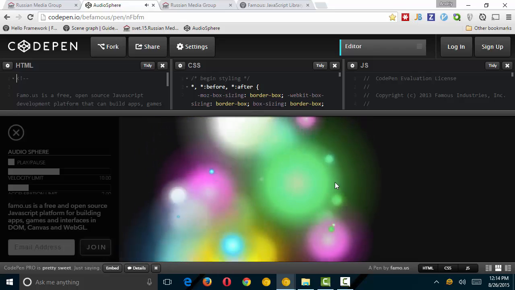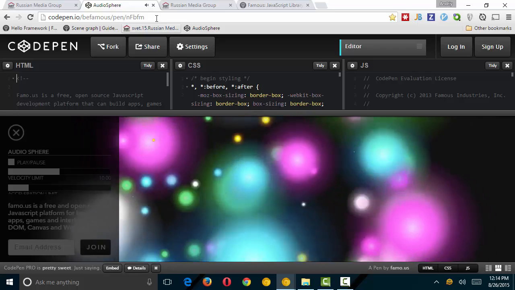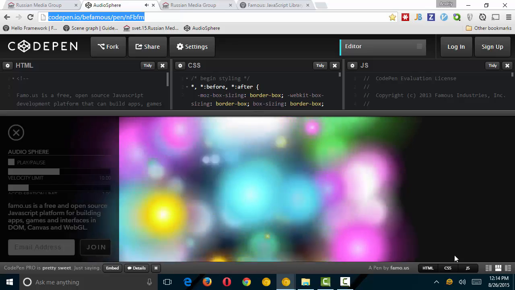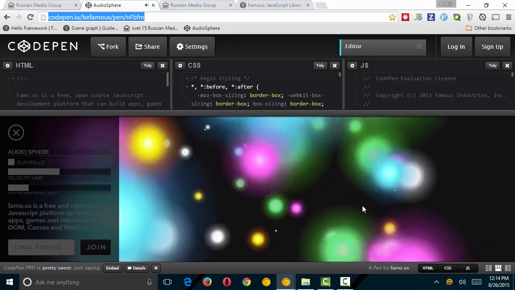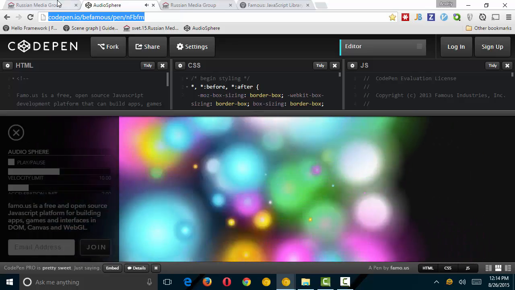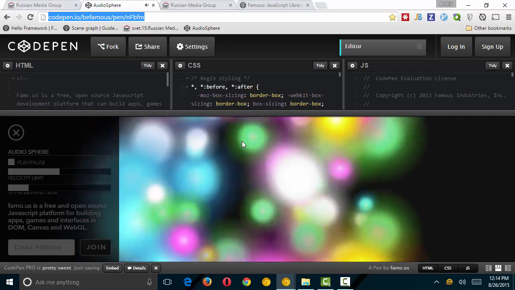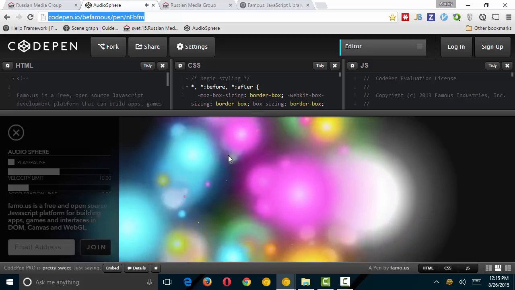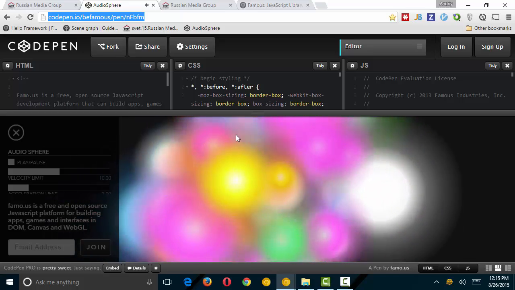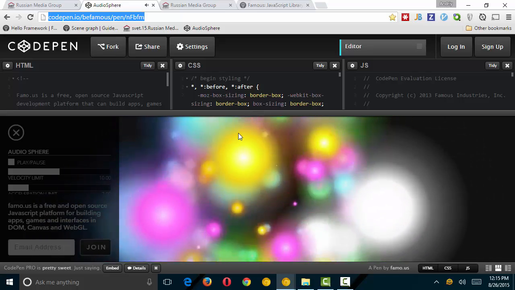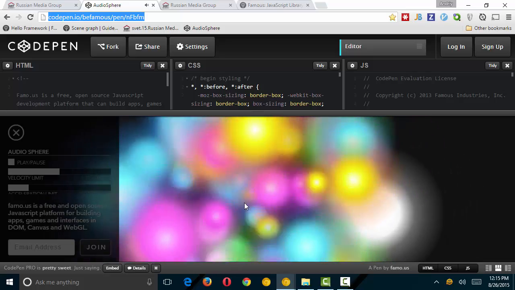Sorry, you probably do not hear the music, but you can go to this website and see, and you can see that this visual effect is connected to sound and activated by its tone, volume, whatever.